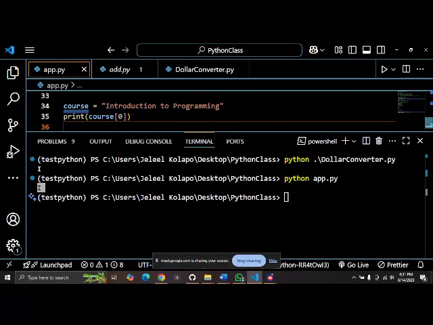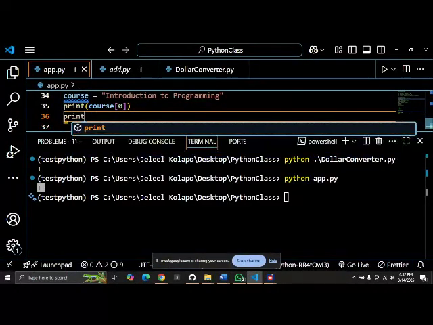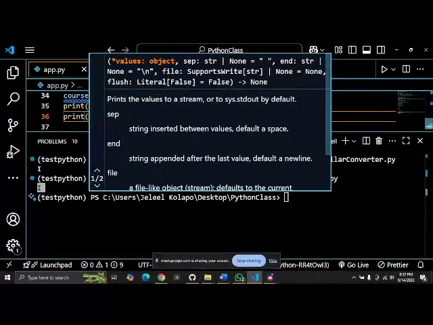If I want to get, like, the first 3 characters from the string, how do I do that? I will say print, because I want to display it. Print is meant to display whatever you pass into it. It could be a string, it could be a calculation, it could be an expression that will return a value, it could be anything.